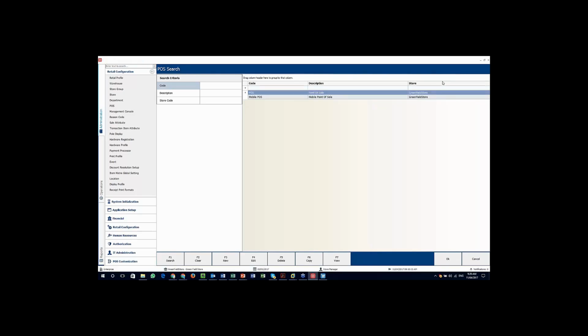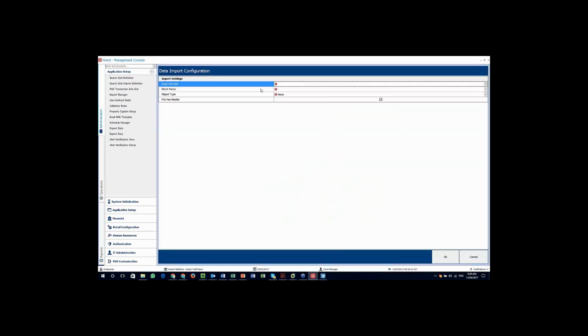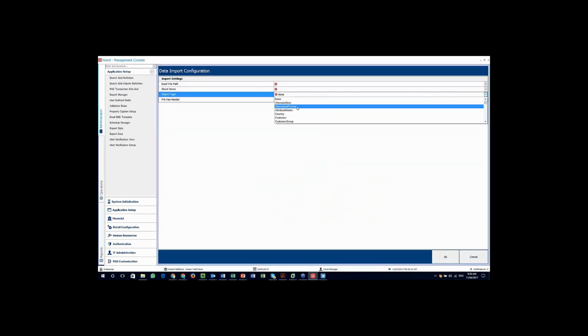Okay, so some of the next and new handy stuff that we've got. This includes our bonus buys. And something I do want to point out in our bonus buys is that we now do have the ability to go and import data into our bonus buys. They are now part of the objects that are listed in here.